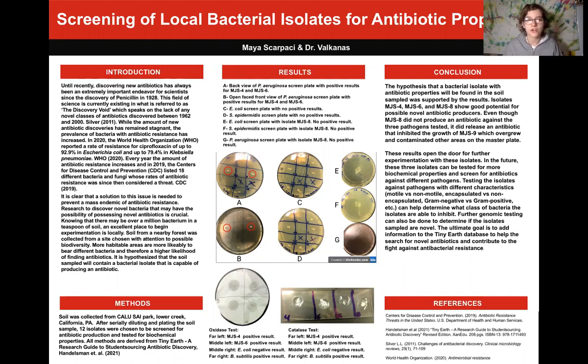Until about 50 years ago, when we really kind of hit a wall and we entered what's known as the discovery void. There's just a big gap in discovery of new antibiotics for a long time. And because of this, the rates of antibiotic resistance really rose. Bacteria that were once very easy for us to manage, very common, are now posing way larger threats because they have much higher rates of antibiotic resistance, and the antibiotics that we have are not working for them. So there's definitely a need for discovery and research into new antibiotics.